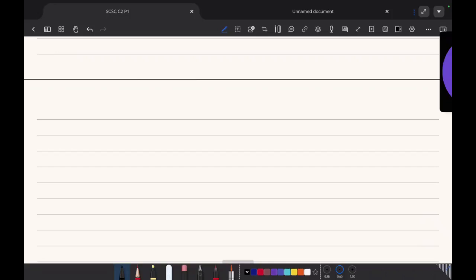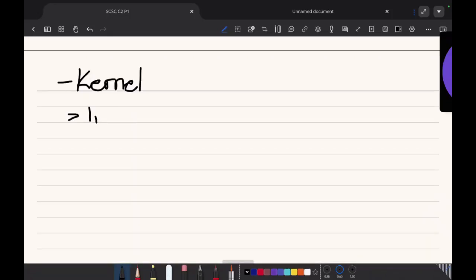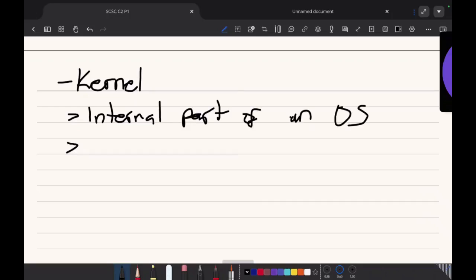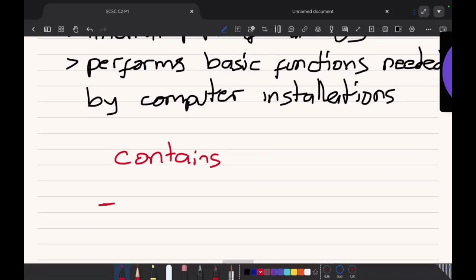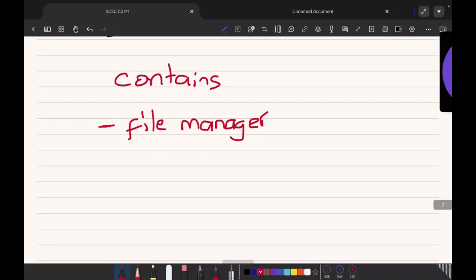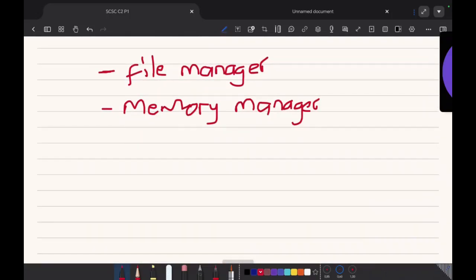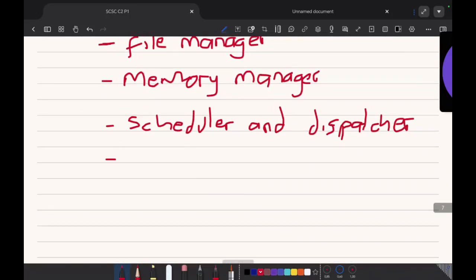It also contains the memory manager, which handles how memory is to be allocated between applications. The kernel contains the file manager, the memory manager, the scheduler and dispatcher, and also the device drivers.